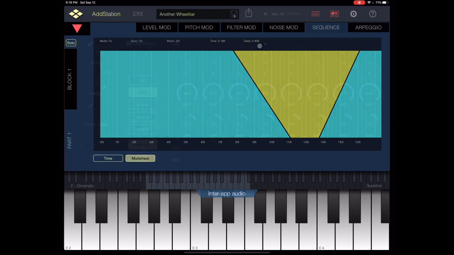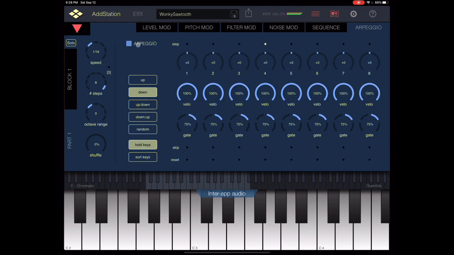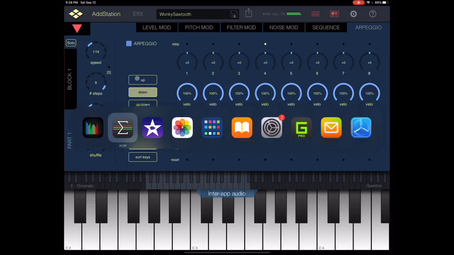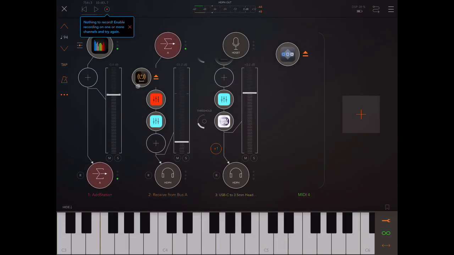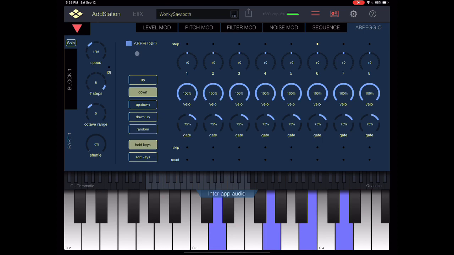Now let's look at arpeggio. I really like the arpeggiator in this. I think it's great. I'm going to just show you in AUM here, because then we can see the keys. So let's do something with 4 steps. 1, 2, 3, 4, right? Let's bring our speed down a little bit just to make it very clear. So first of all, we turn the arpeggio on or off here, and now we're getting the keys showing there. Strange that it doesn't show them as held when you do it in the app itself.